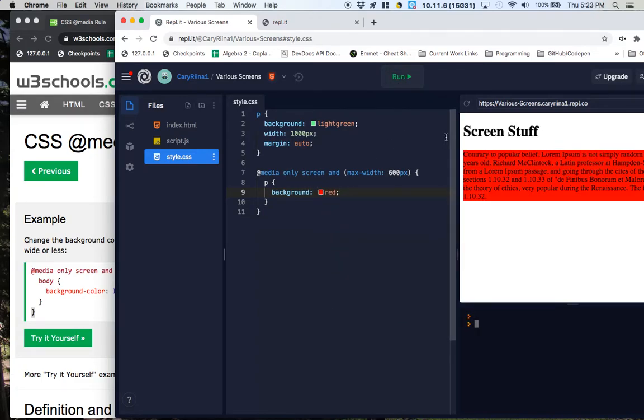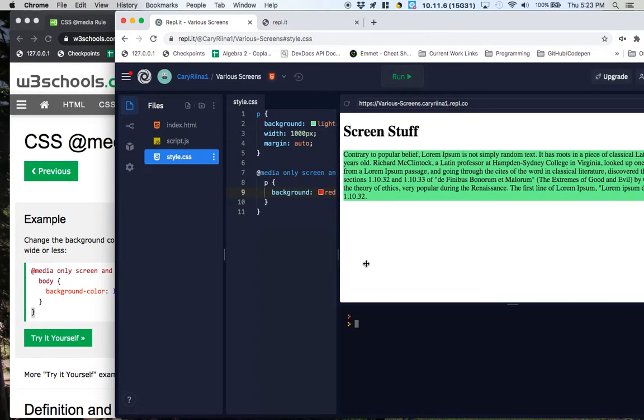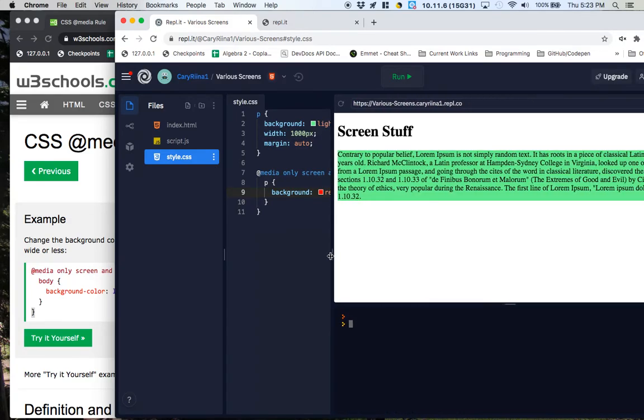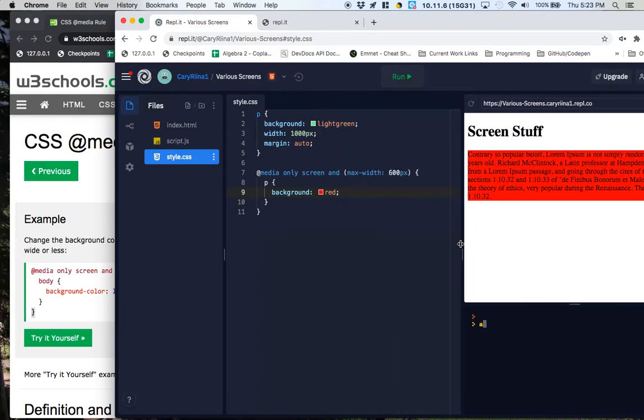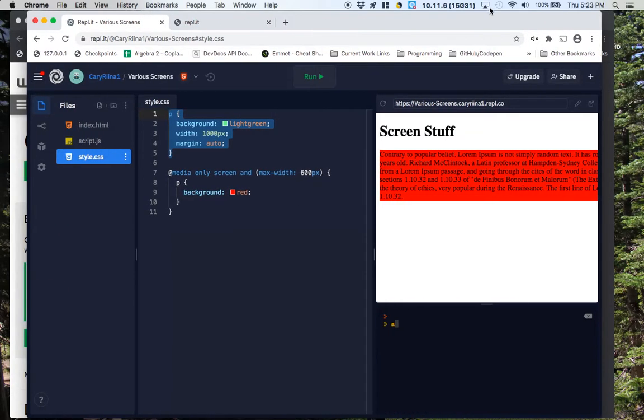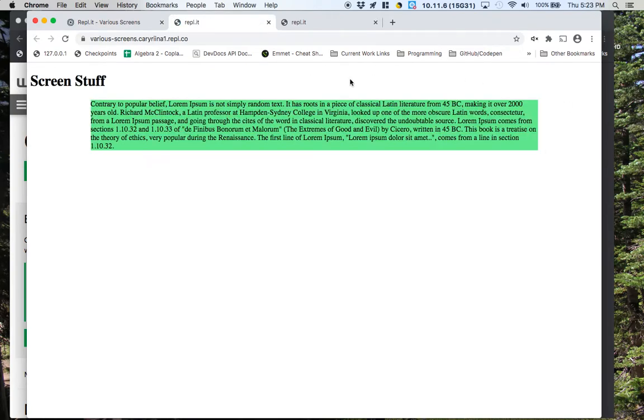So here the background is red. And if I stretch this screen out, you'll notice that at a certain size, it becomes green. This is the default style for the paragraph.